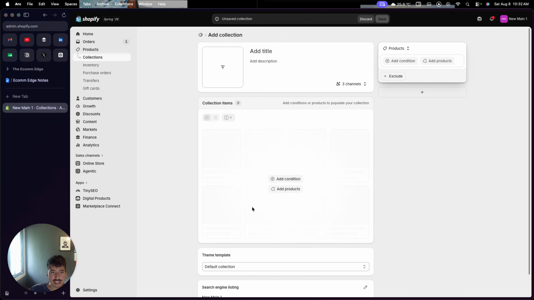You just want to make it as easy as possible for Google to look at your store and say, oh, this merchant has done a really good job adding collections so that it can provide the right product to its searcher on Google. And it just looks really good for your customer, that you're doing all this work for them. Maybe they need help knowing what watch to buy for certain occasions.